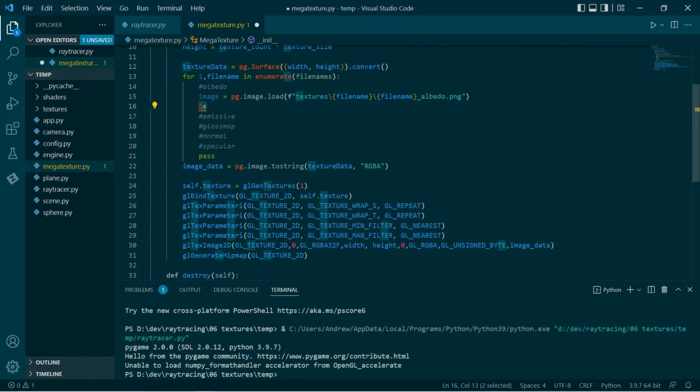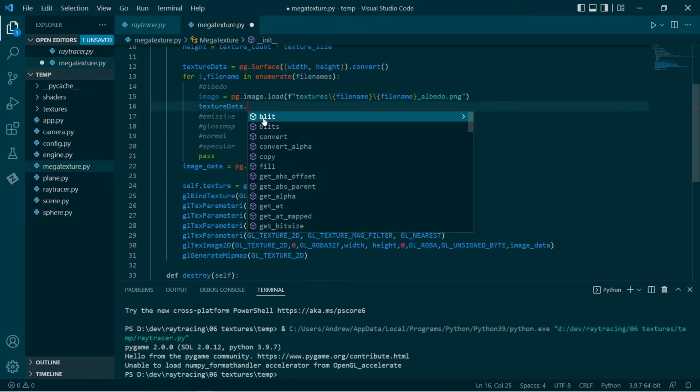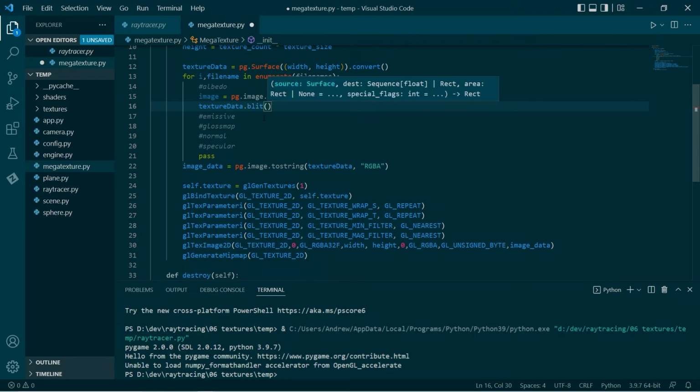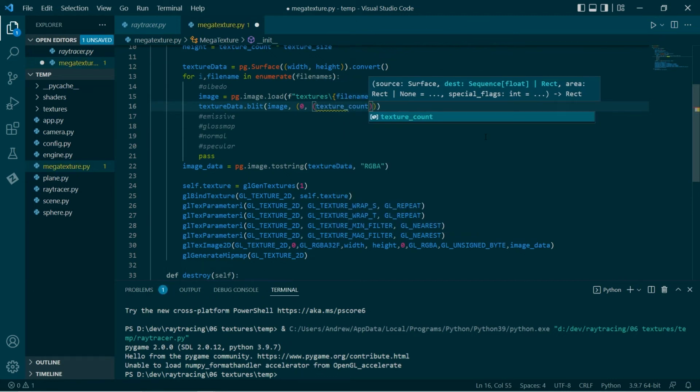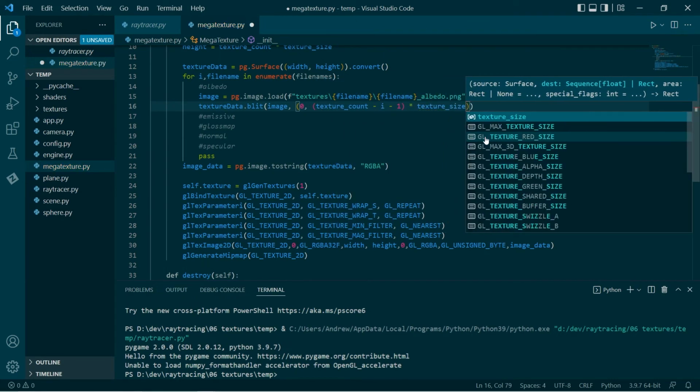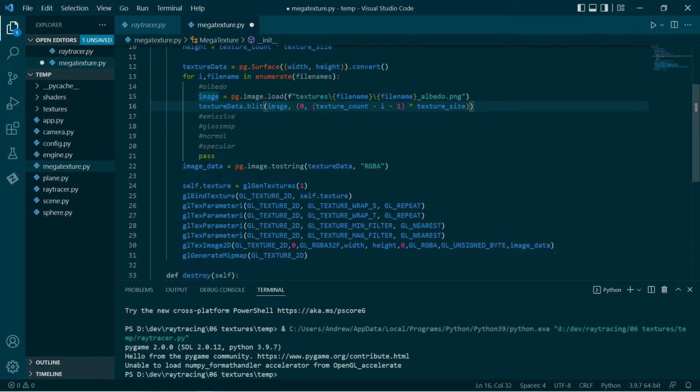And then we need to copy that data. So we want to blit onto the texture data. We want to blit the image that we loaded, and then the kind of rectangle that we want to blit to, we'll start at 0. So all of this image will be copied over, but we need to specify a top left coordinate in the target that we want to blit to.